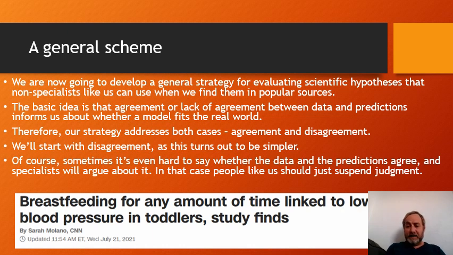So this headline is an example of the sort of thing that you'll see on CNN or whatever: Breastfeeding linked to lower blood pressure in toddlers. You see these sorts of things all the time. These are the sorts of reports that we ought to learn. This general scheme is going to teach you how to read them, and provided that they've even given you enough information to analyze it, you should be able to analyze this stuff and decide whether there actually is any support for this hypothesis, and then once we get to decision theory, what that means you should do, make any changes to your own behavior based on that information.